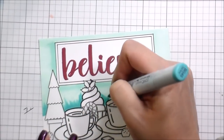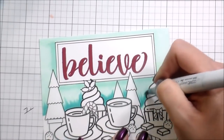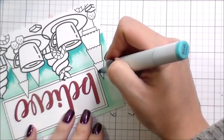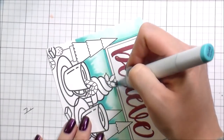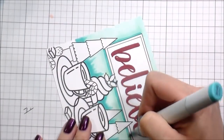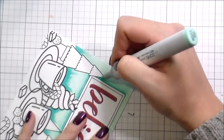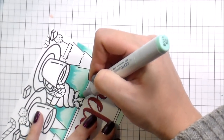I'm not so much looking at the shading behind the items as I am at making the part where it meets the countertop darker, because the items are going to be so far in front of the wall, they aren't really going to have a shadow on there. But I am adding a little bit of shadow next to the sign so that it comes off of the wall a little bit.